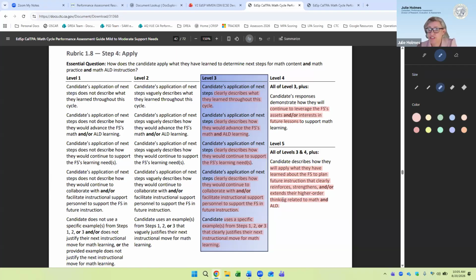So I will pause for questions. I can go back to other rubrics. Marissa or Patricia, if there's something I forgot, you want to jump in and add, I can take questions before we go on a little break before LPA. And I didn't really see anything come up in the chat either. So if anybody does have any questions, you can raise hand or put it in the chat.